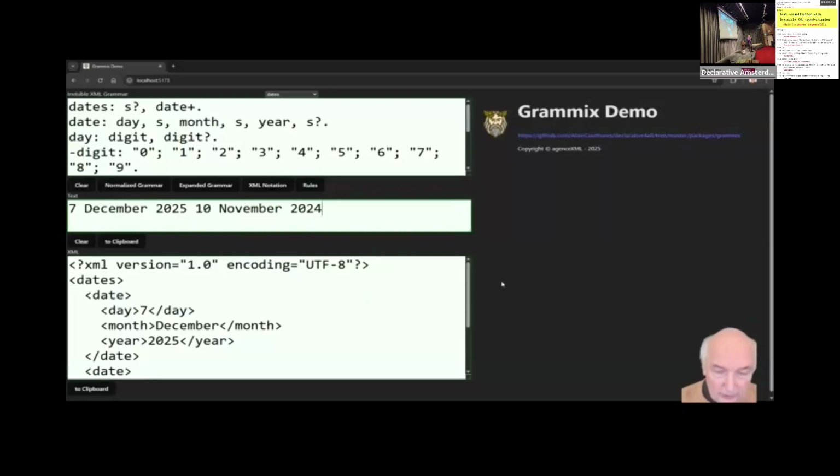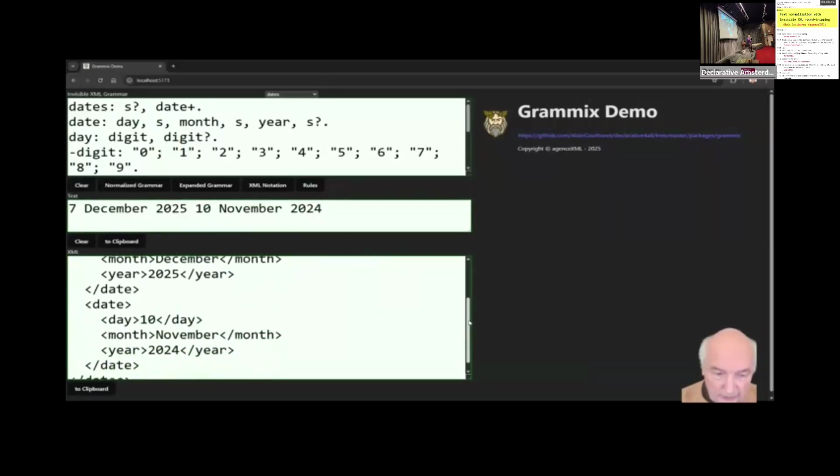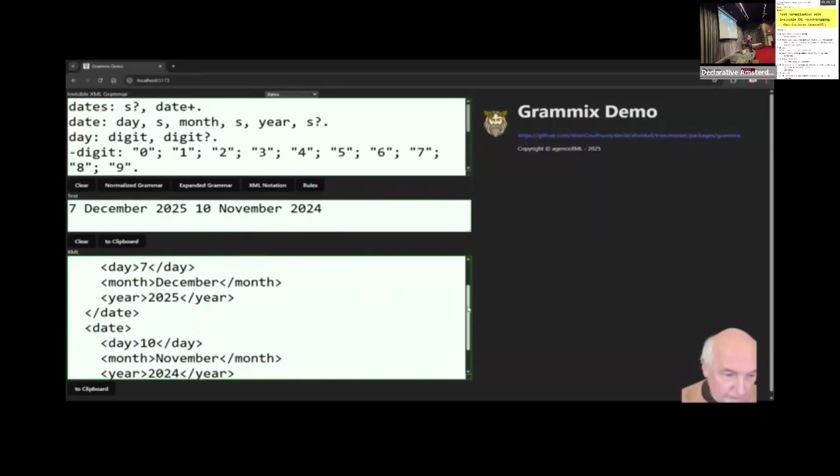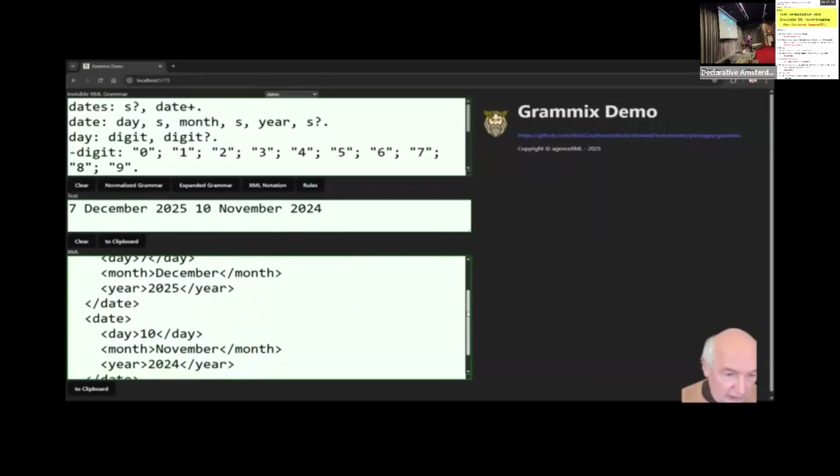So the XML document has been updated. We will modify it again. Oops, as you can see, in the generated input, the two dates are not separated with a space character.